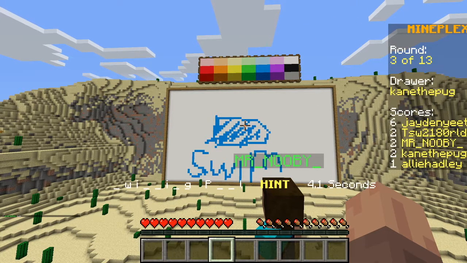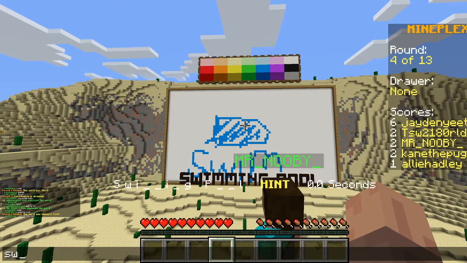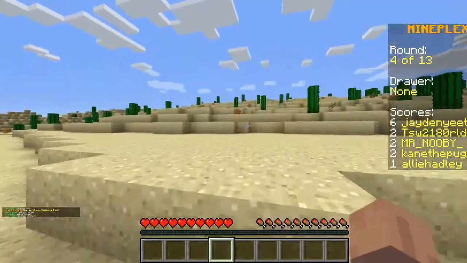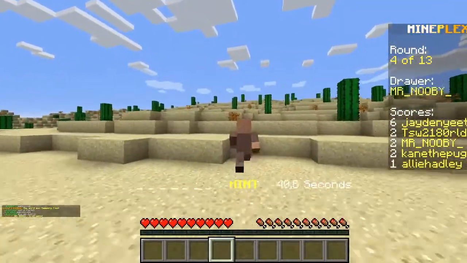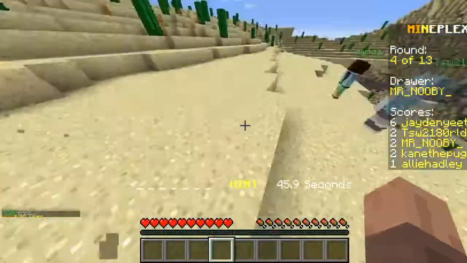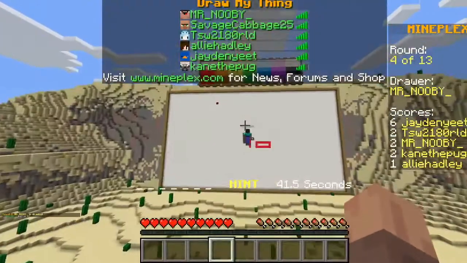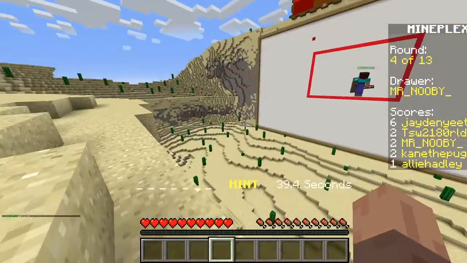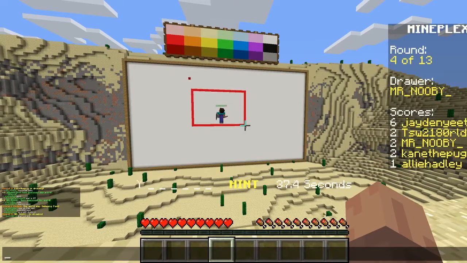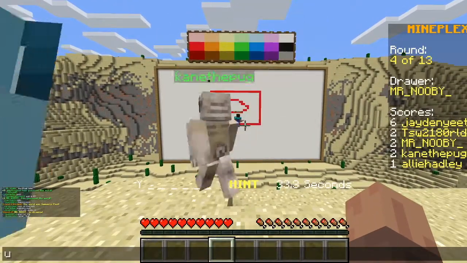Something cool. Oh my. Okay, that guy's wrong. This is terrible. I have 0 points. How does it? That's not even fair. People are terrible at drawing. Wow. Wow. Why?